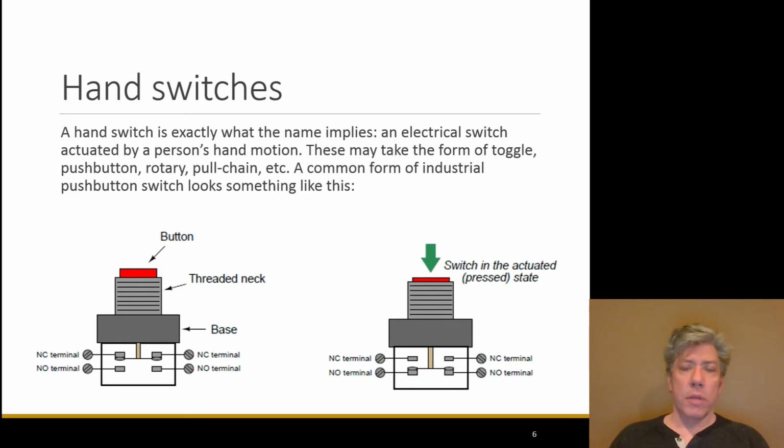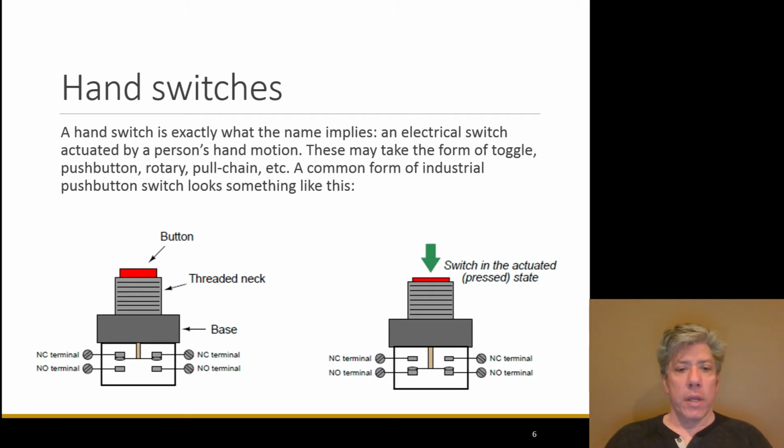A hand switch is exactly what it sounds like. It's a switch that's pushed by hand, so it's a push button or some such thing. And these can either be activated or not activated. So you see the button on the left with it popped up. The activated state is where it's being pressed in, you see.